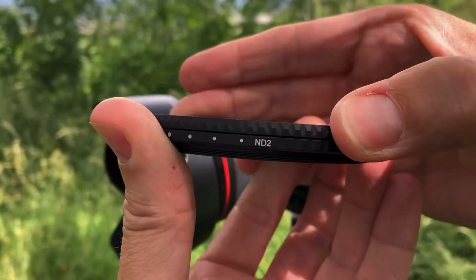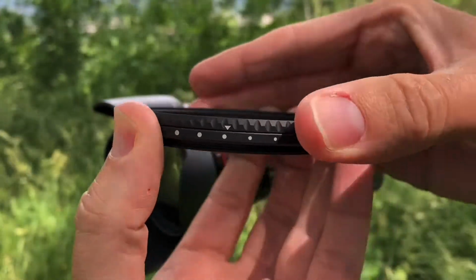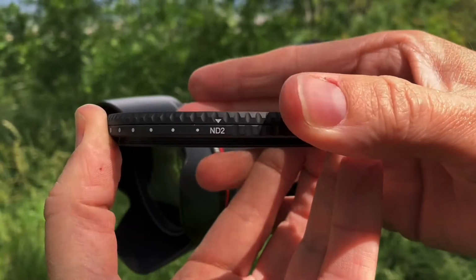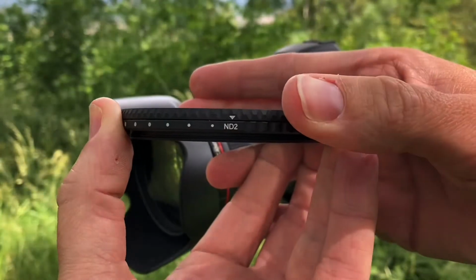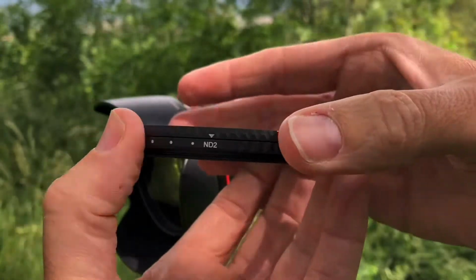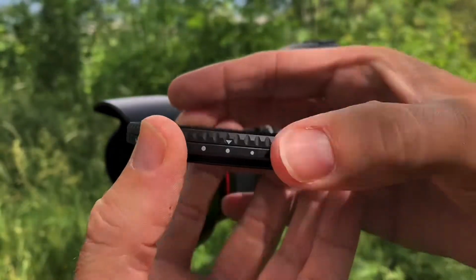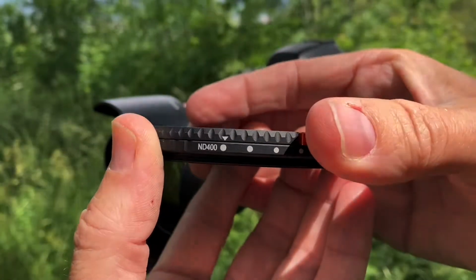Goodness me, where are you? There's a little arrow somewhere, here it comes. Here we go, ND2. So in 1-stop increments, well, you've obviously got the range in between, but when you're working long exposure, working in single stops is the best way to go. Even if you don't know what ND2-ND400 is, let's just talk in stops so you get the idea. So 1 stop of light, 2 stops, 3 stops, 4 stops, all the way up to 9 stops. ND400 isn't quite 9 stops, but we're near enough there.